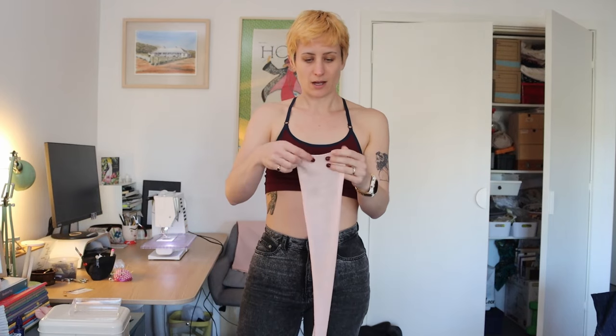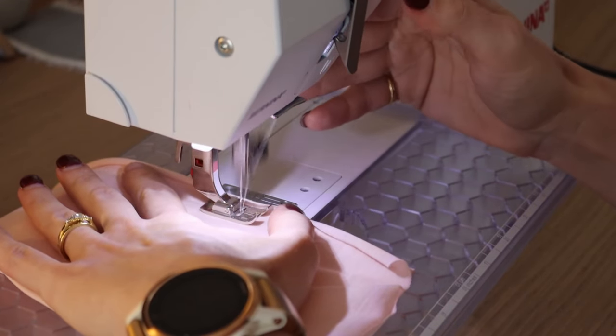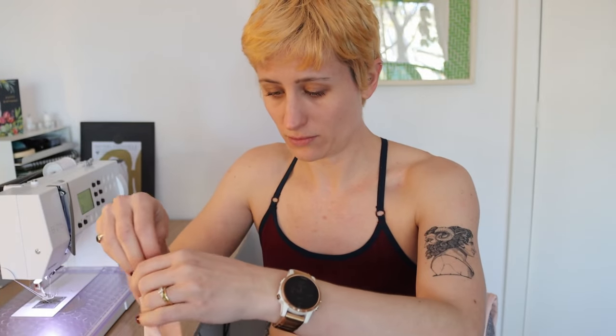I've stitched the bodice front and back together and now I'm going to stitch just the right-hand sleeve, right sides together, along underneath, and that will give me a good idea of how the raglan sleeve is working. I'm not sure if this is going to work. I also left it open at the end because that's where I'm going to have my thumb come through. Skeptical but hopeful — optimistic. It looks like a sleeve, talks like a sleeve, walks like a sleeve. Hopefully it's a sleeve!